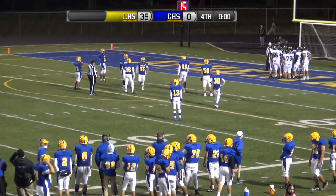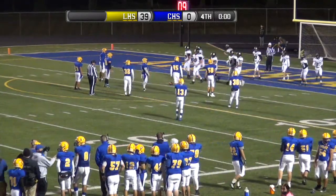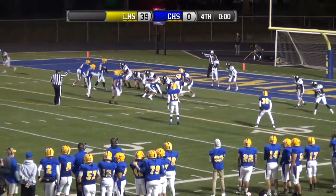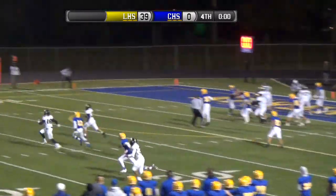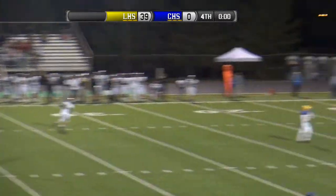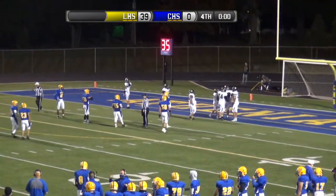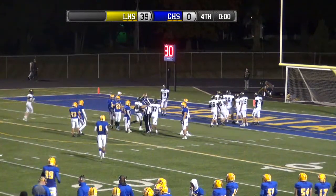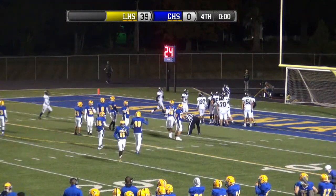3rd and 11 here in the 4th quarter for the Tigers. Have to hurry a little bit. Under 10 as they break the huddle. Still getting their offense set, and they're at 4 seconds. And they got it off. Did what they wanted to do, use as much clock, and he is going deep downfield. Actually, Andrew Martin might have been the closest guy to that ball. Letting the second string just go for it, and the defense did a good job making sure that didn't happen, so 2:53 and counting.